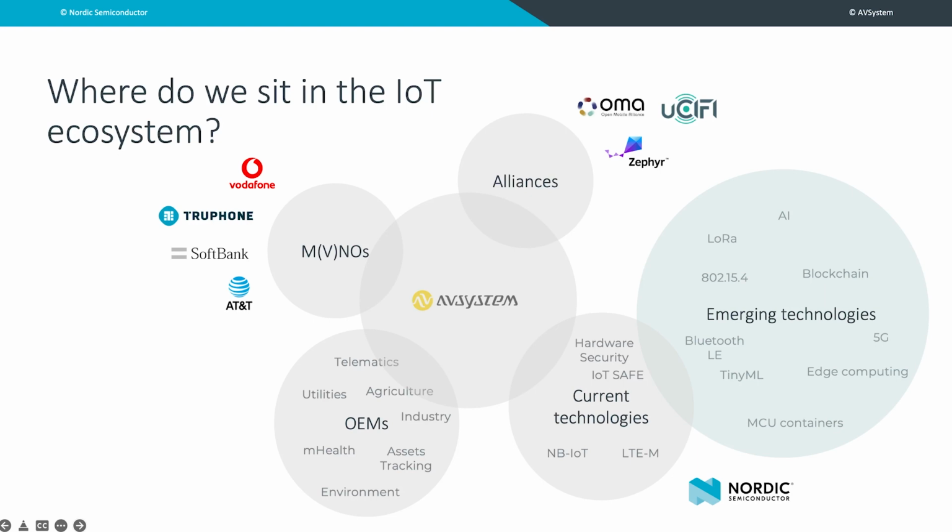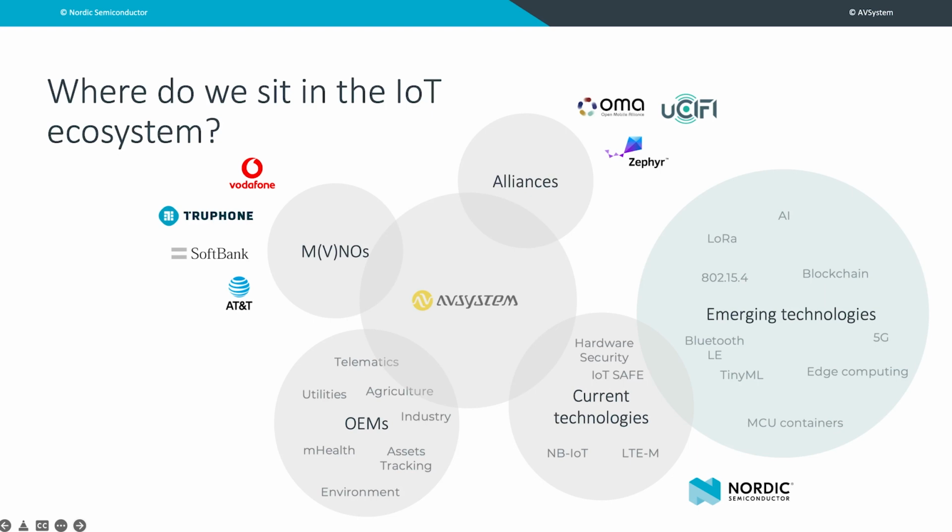Member of UCIFI. This is another standardization body that is promoting the idea of smart city based on the IPSO objects, and these IPSO objects are based on this well-defined data model provided by lightweight machine-to-machine. And also member of the Zephyr Foundation, where we are also looking into mechanisms to improve lightweight machine-to-machine and its adoption on the Zephyr market, on the Zephyr devices. In terms of other subjects, we are collaborating with OEMs, especially with a focus on utilities, asset tracking, mHealth, and the agriculture market.